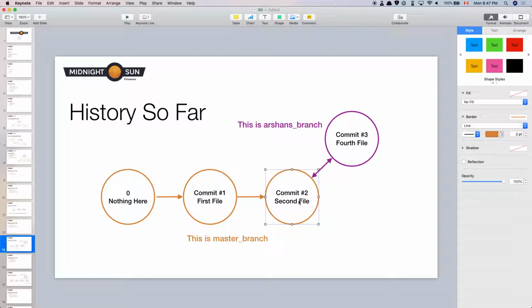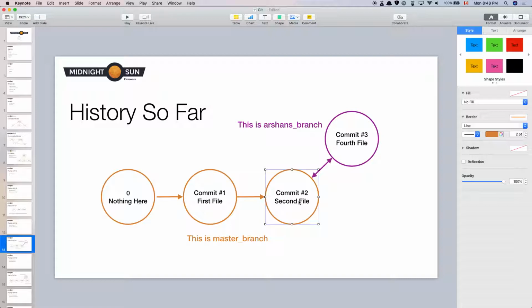It's still on the same thing, just this way, or you can go this way. Exactly. You can think of it as a tree. The trunk has the main history, and when you create a new branch, your branch will not know about the trunk of the tree as time progresses and people commit code to it. Your branch will not know about those changes. Only wherever you are in the branch just stays.